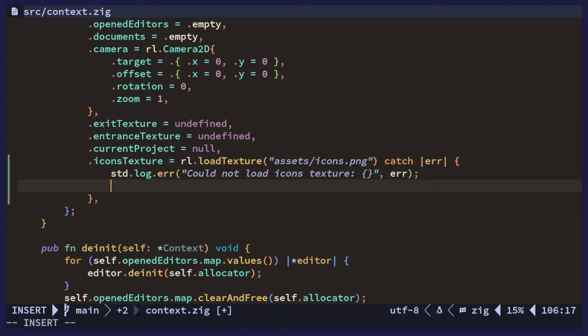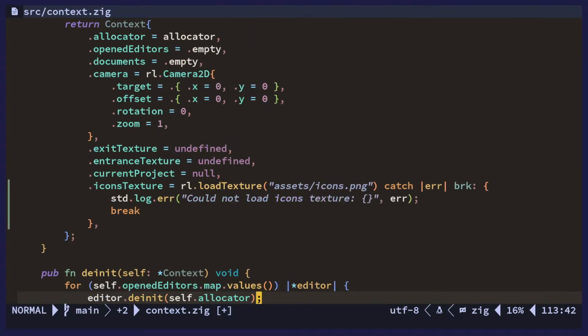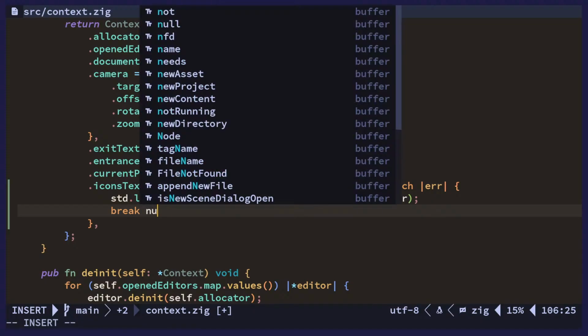And then this will result in null, so I have to do this break. Or actually, I just learned that you probably don't need this. You can just break and then the value directly. You don't need a label. So we're gonna break, I think so anyway. What would it break out of otherwise? Okay, let's just break null here.